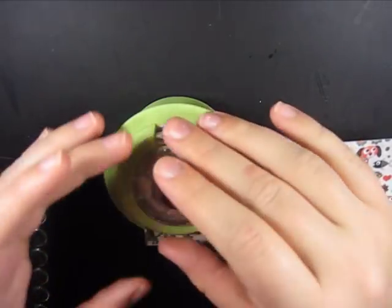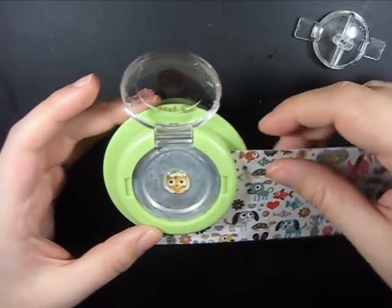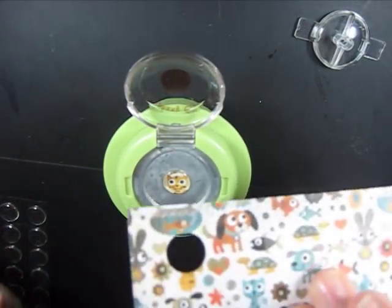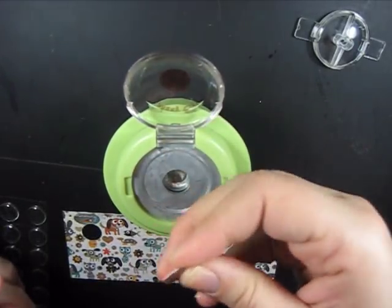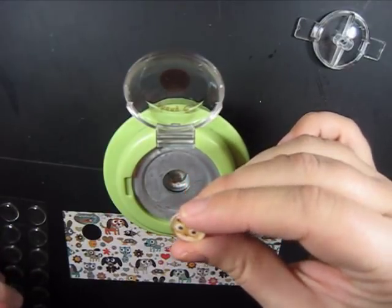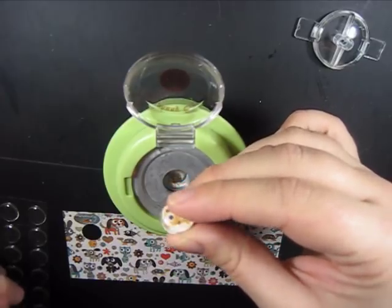And we should have an embellishment — it's that easy and it matches our project. We'll take this piece out, take this piece out, slide the paper right out, and you'll see where it cut that nice hole. Now we have a cute little kitty cat button to put in the center of a flower or as a replacement button on any of our pages.